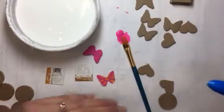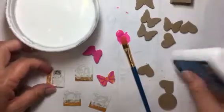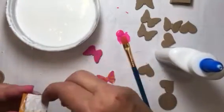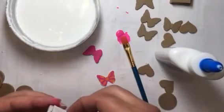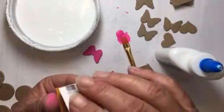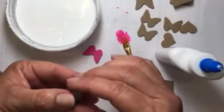Now I would probably do like 4 or 5 beads, so if I did 4, that would be 16 of these. I would do all 16 and then go back to the beginning and then just put my 4 layers together. And actually this one's going to wind up being 5 layers, because the last layer you don't put glue on, and I forgot about that.